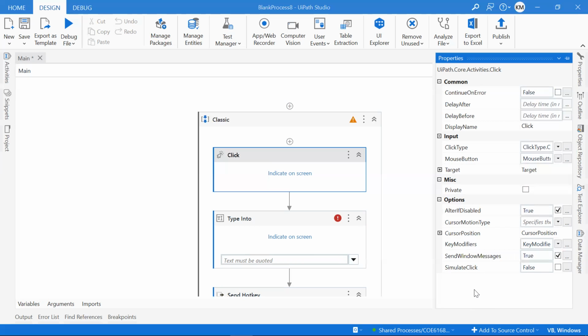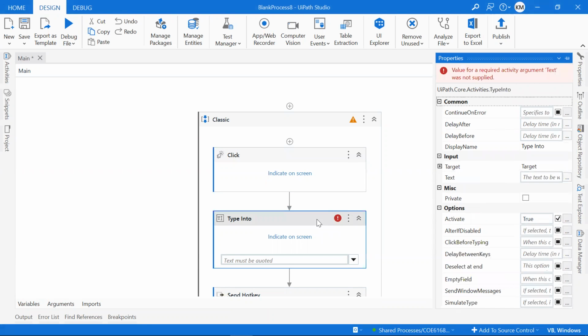When you configure it this way, if that application is not responding to window messages, the bot will not throw an error and it will not stop the workflow. What the bot does is automatically convert from send window message to the default and run it. It will not stop. That is how alter if disable works. These are some of the properties we have under click.